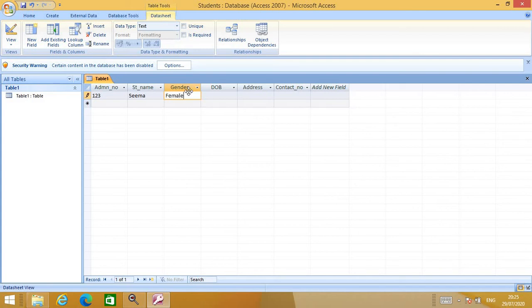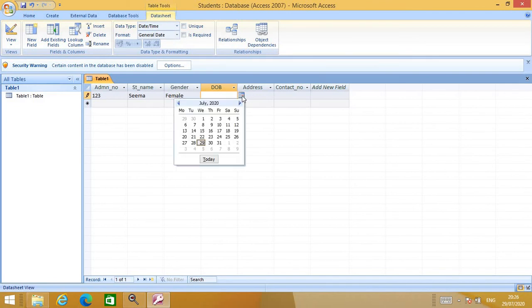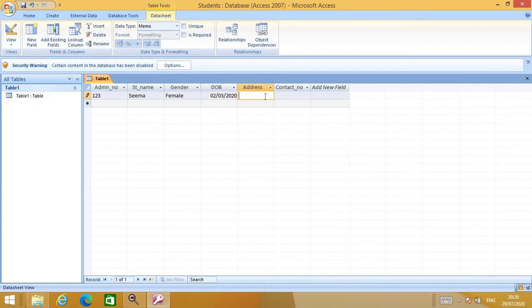Here you can take gender data type as yes or no also. You have Yes/No data type, so you can take yes no also, but I am taking female text. Date of birth you can click from here also. Address, I am giving Guwahati. Contact number you can give. Okay, so this way you can enter all the records of all the students.